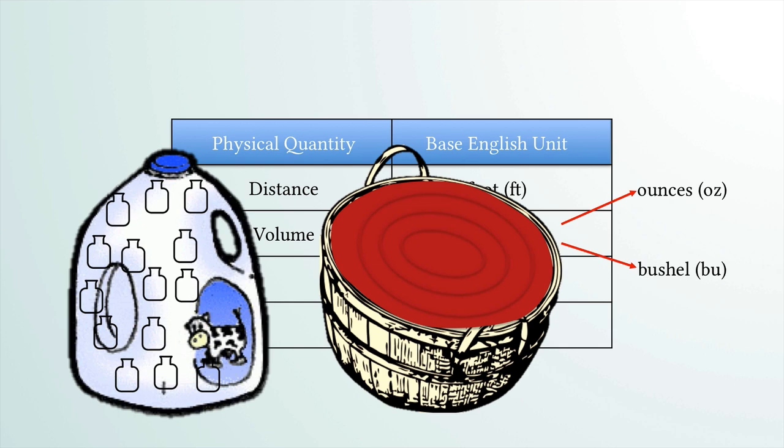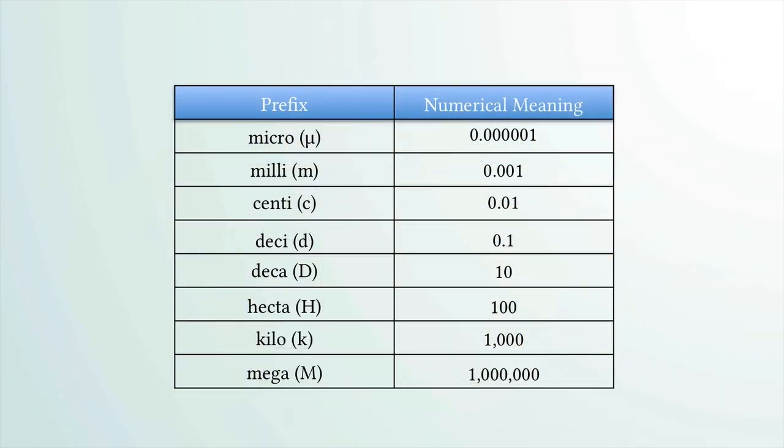Well, thankfully in science, we primarily use the metric system. To use this system, we only have to remember what the prefixes mean. If milli means 1,000th, then a milliliter is 1,000th of a liter. A milligram is 1,000th of a gram, and a millimeter is 1,000th of a meter. Additionally, if we know that kilo means 1,000 of something, then a kiloliter is 1,000 liters, a kilogram is 1,000 grams, and a kilometer is 1,000 meters. Get it? Add to this amazing ease the fact that all the prefixes are based on a factor of 10.